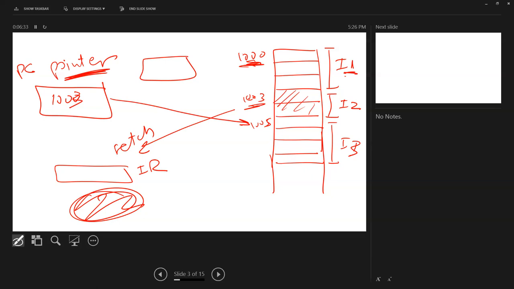So here, sometimes if you have a register, you store data. Sometimes if you have a register, I store an address, like PC. That's why when you store an address in a variable, this variable is called a pointer, because this variable is not storing data. It is storing the address of the data. You got what I'm saying?